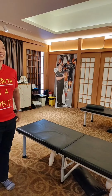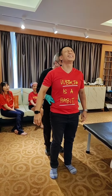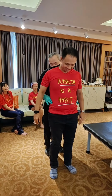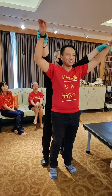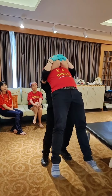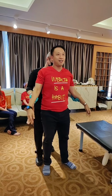Now check on your lower back. Can we slide? Here is L3. So L4, L5. The left side needs to be adjusted, but the right side is all offset. Number 3, number 4, number 5. The problem is here. Good. Now, two hands on the ear side. Good. Oh, feel the fire crackle.